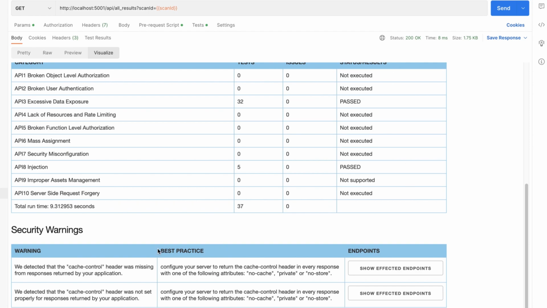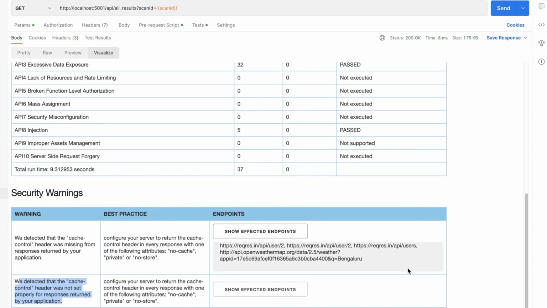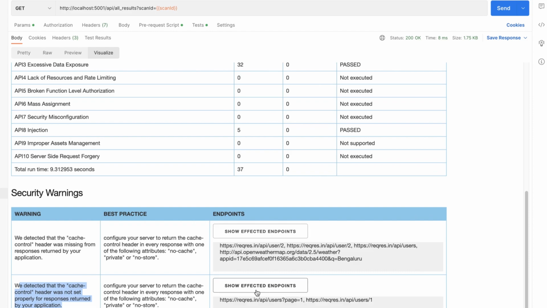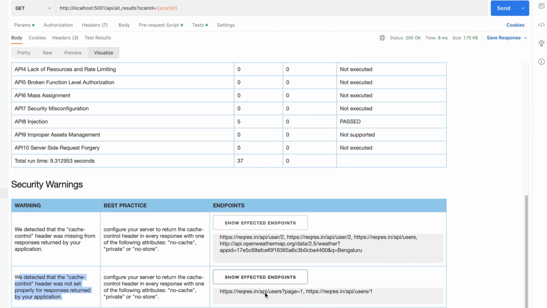And it talks about some warnings, and we detected that the cache control header was missing. And similarly for one more API. And if you click here, it talks about the endpoints, reqres, and this would also be a different call. Okay, so here it has found the same issue, not the above, but this is for different endpoints.